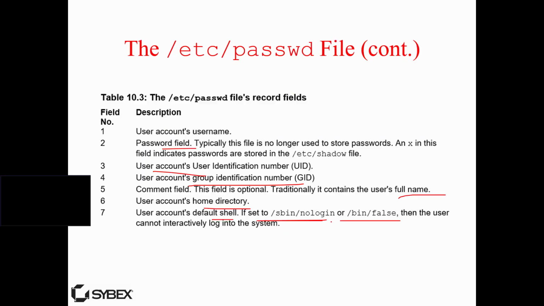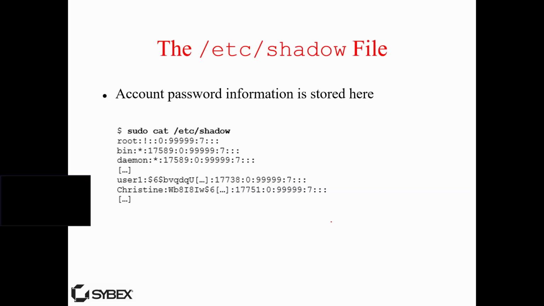So this is the password file. Another one, you can see something about the real password is under shadow. But within the shadow, the password is in an encrypted manner. We call it a hash. So you will never see the real password on Linux anywhere. You can see the hash of the password. So this is a hash.